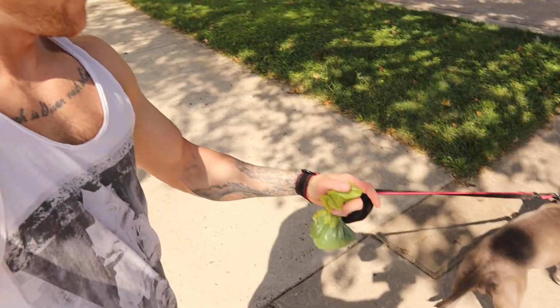So one of the reasons, like I said, why we're going for a walk right after we wash is, one, it's summertime, so it's gonna dry her off pretty easily. And then it's also gonna file her nails down a little bit. So that's a good thing. Usually we would go for a run, but it's a little bit too hot for that.